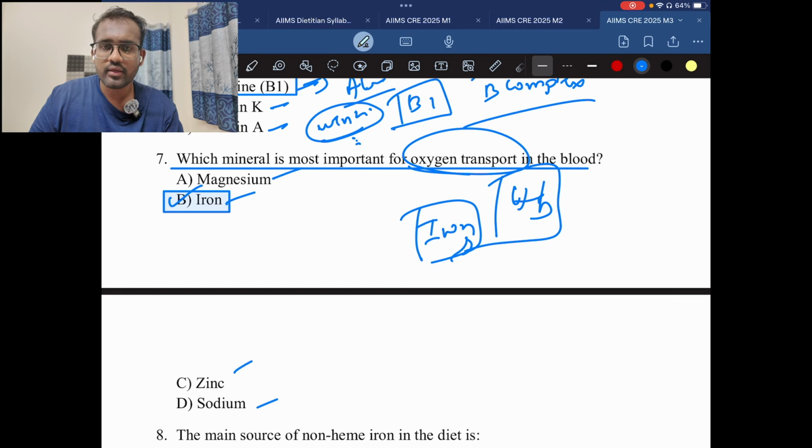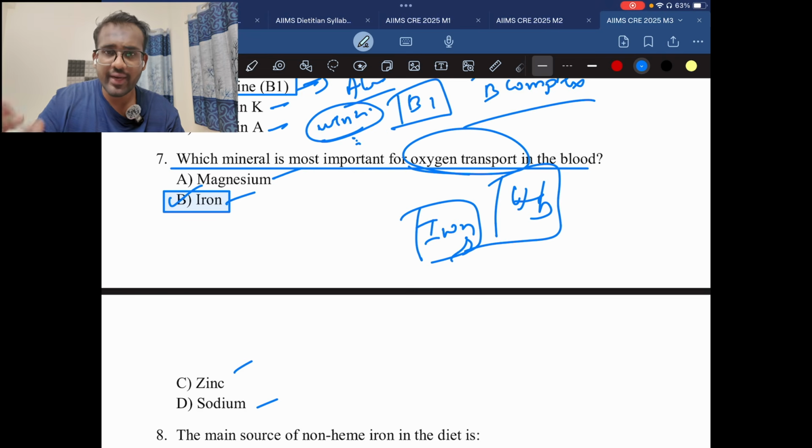Always remember, in the exam we will have less time, and on top of that we will have the pressure to answer, and in this case we will make a lot of mistakes. To avoid this, always read the question properly, then answer. One more thing: AIIMS doesn't ask difficult questions, it asks tricky questions. From my experience, it's not too difficult. It asks tricky questions where you answer wrongly. Then only it will feel difficult.